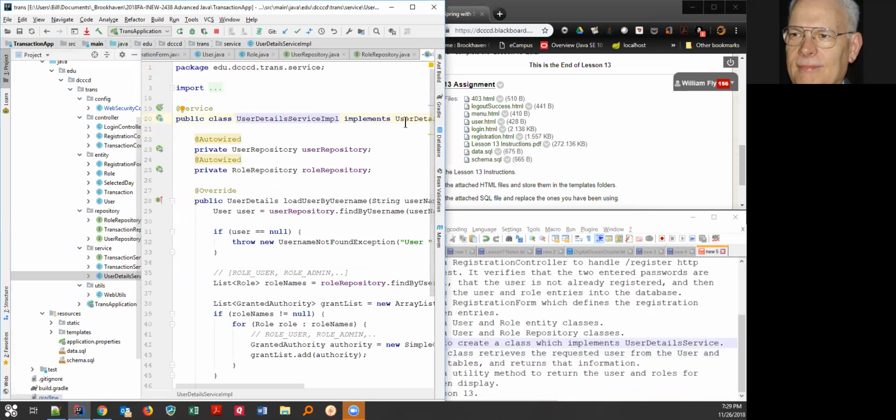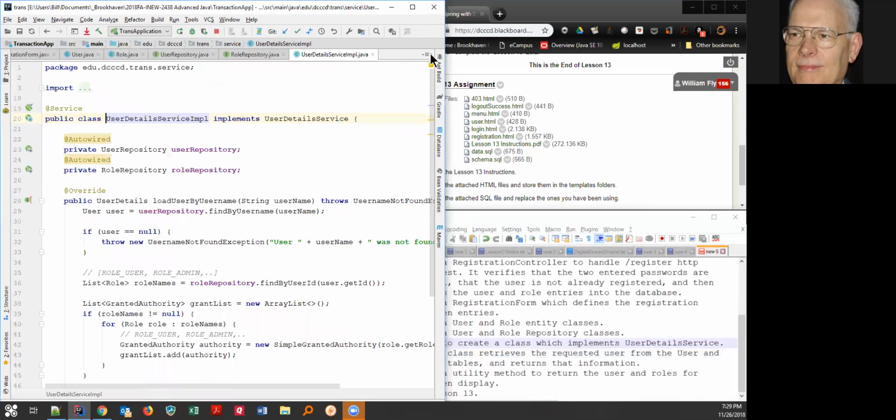It implements user details service. This is the user detail service implementation. It autowires in the user repository and the role repository.